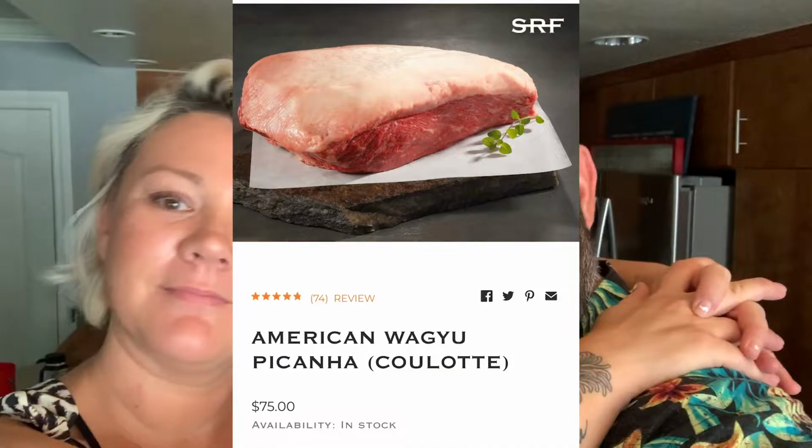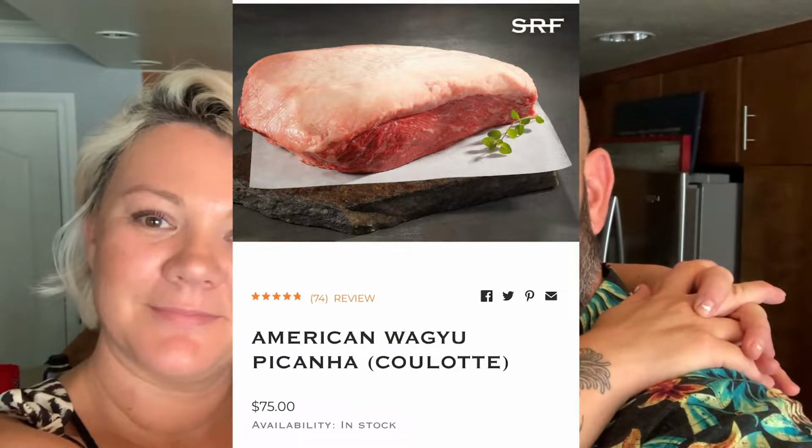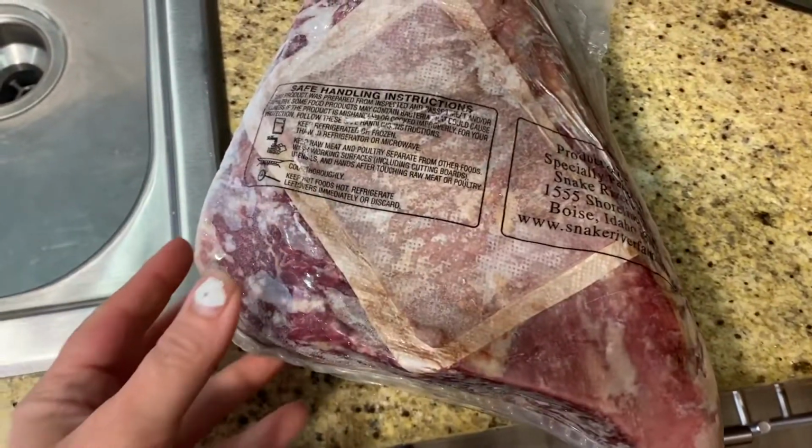And then let's look at the website here. You can see that it costs $75 for this one piece of meat. So this is going to be really special. Now, I've only had picanha once, and it was in a Brazilian restaurant where I got to have a little sample of it. I've never cooked one, ever. We've never made one. And I've never had a large quantity of it. So I'm super excited. Right, babe?